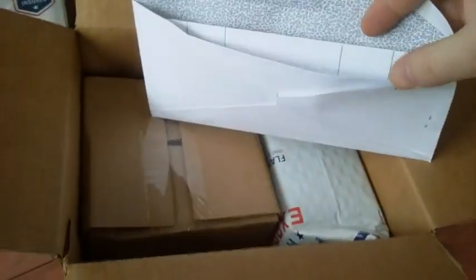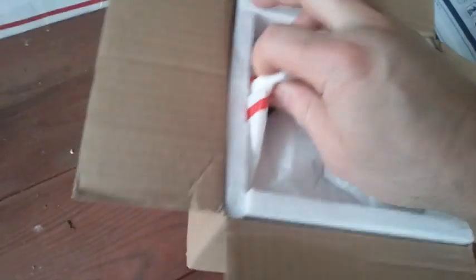Okay, so we got the invoice. It's stapled in there. Yeah, it just looks like the invoice. They got a block here. Not sure what that is yet. We'll look at that in a minute. So, I'll go ahead and pull this out. Box here. It's kind of hard to do, so. Okay. Let's see what we got here. Another big bag.